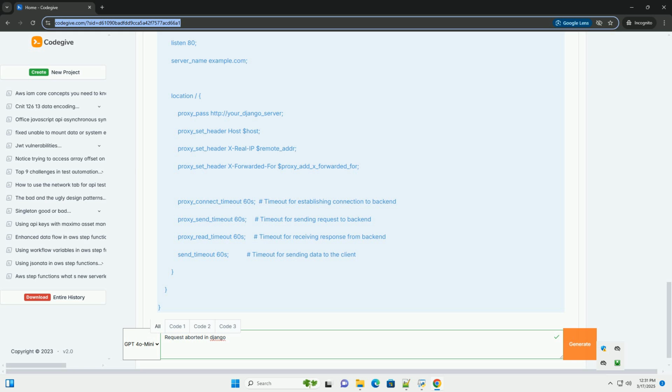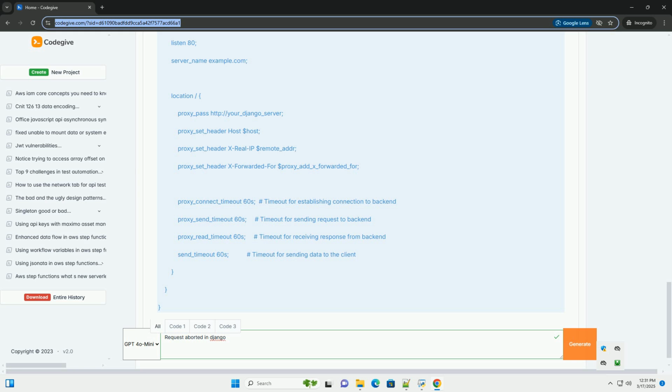Key settings. proxy_connect_timeout, timeout for establishing a connection to your Django application server. proxy_send_timeout, timeout for sending the request to your Django application server. proxy_read_timeout, timeout for receiving a response from your Django application server. send_timeout, timeout for sending data from Nginx to the client. Adjust these timeouts to suit your application's needs. Make sure they are longer than the expected maximum processing time of your requests.